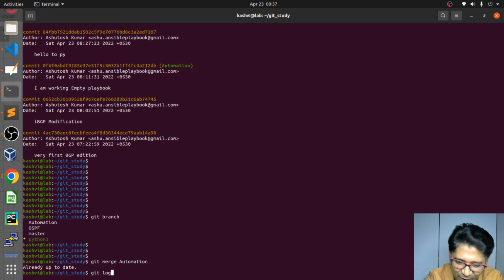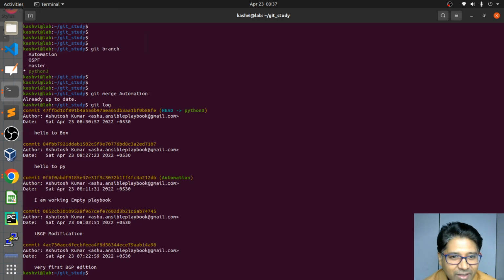Okay, Git log. He is telling because this is fast forward, Python 3 cannot go as a parent absorption. Because for Python 3, who is the parent? Automation.